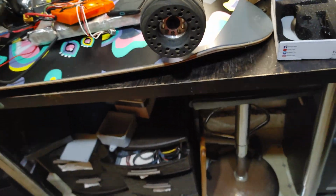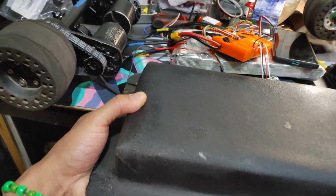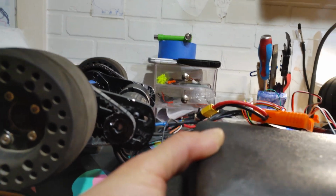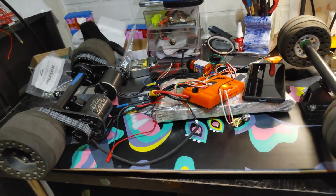I'm going to use this homemade box made by Greg, my friend from Pennsylvania. I've got a bunch of these, but this is the only one that'll actually fit. It's perfect. So I have a box. The clearance is not too bad. It should be about 2 inches. That should be plenty. This is just a prototype, so yeah, board pretty much done.